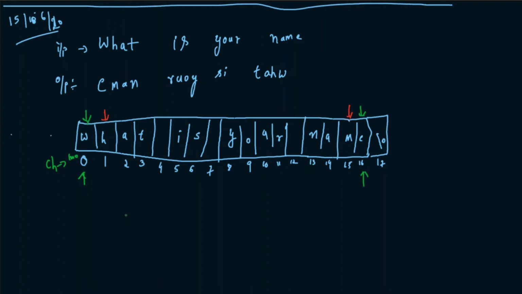Now look at this. ch of 0. Okay, ch of 0 is one variable, guys. Do you agree with this? ch of 0 acts like one variable. Whatever you have in ch of 0, you want to put it into ch of 16. Inside ch of 16, what do you have? You have something called e. Okay. Now tell me, what is the logic for swapping, guys?